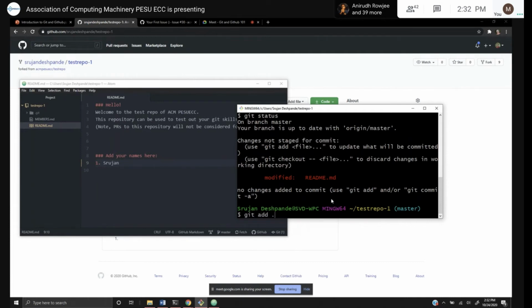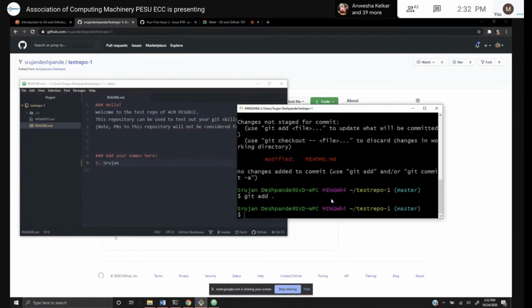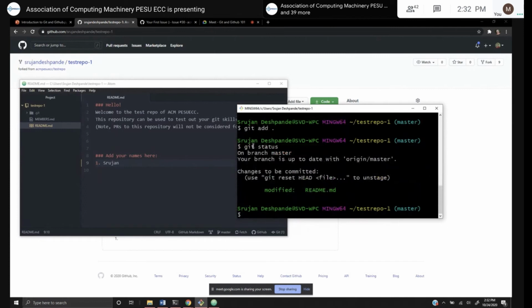First we do git add, and you can see the files have been added. Now if we do git status, it tells us that a file has been modified, and these files are to be committed. So they're not, in this case, they were nice and red, but here it's nice and green. So Git is a little bit happier.